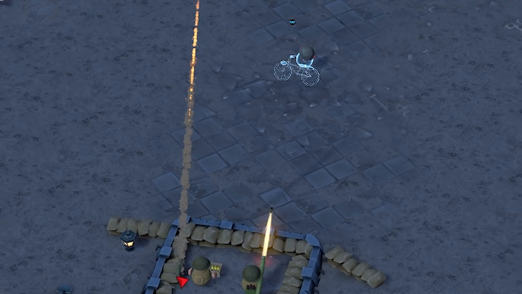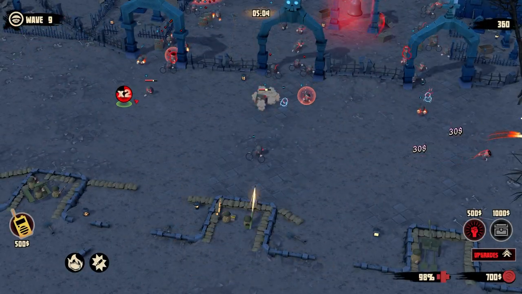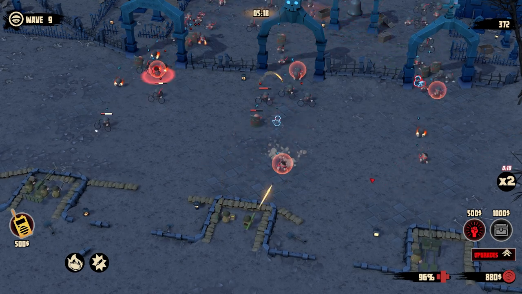Oh, he's got like a little... I guess I know what a mortar is. Double collected coins for 30 seconds. I mean, that's good. Do that. We need more coins. We've got a bit of time. Get as many kills as you get.